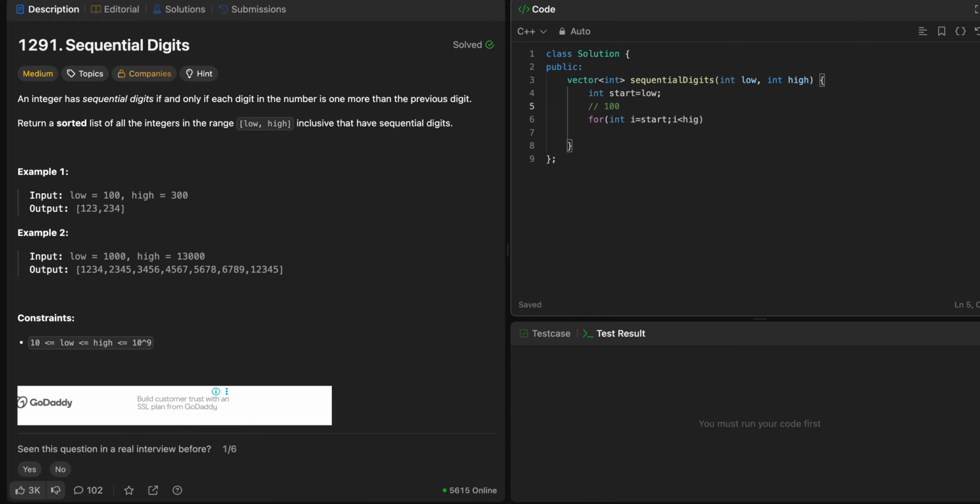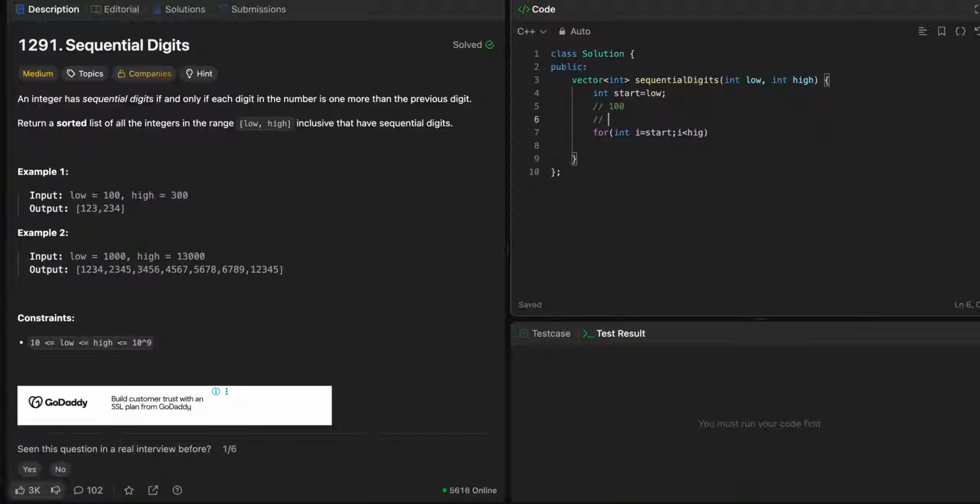So obviously I need two loops. The second number I know would be 2.